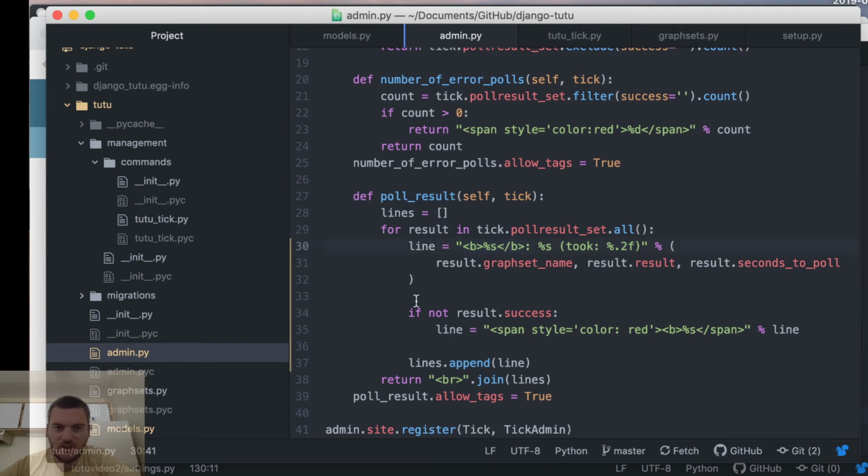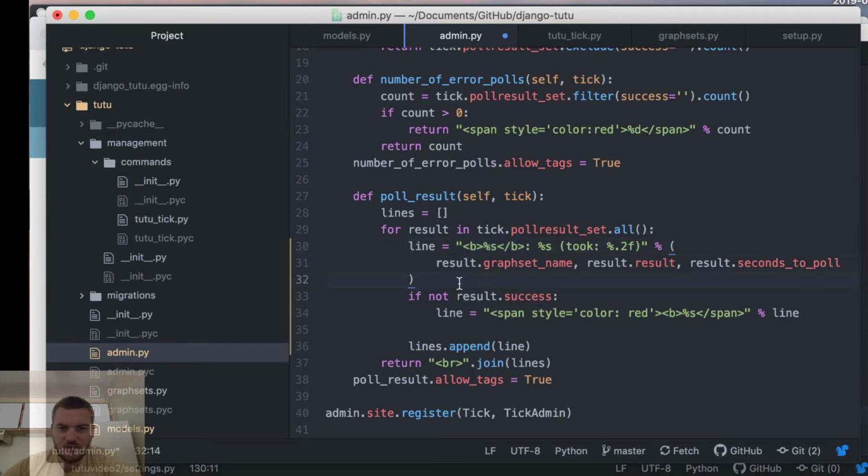And then down here, if it's not a success, because this is now a Boolean field, we just take the line and wrap it in this span tag so that it's red.